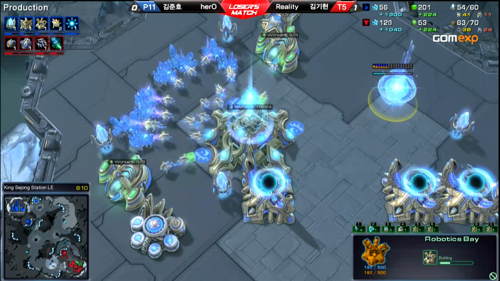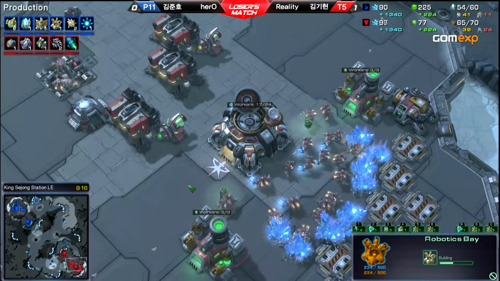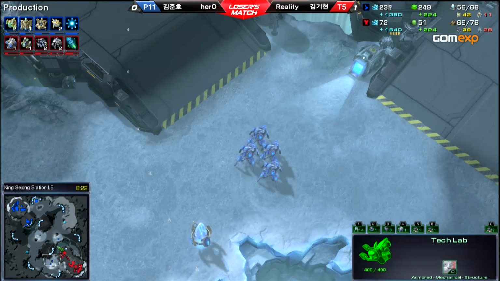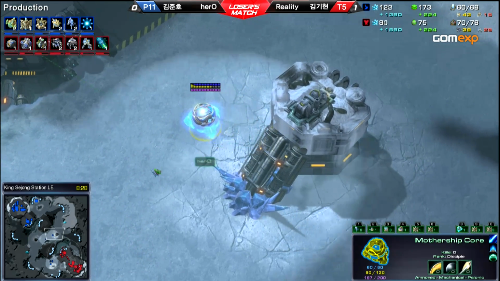Especially for this map, if you look at it, you can tell exactly when the stalkers are going to move in here. I really like this play here from Reality. TY actually did this once, too, in Pro League. That was only 2 times I've ever seen this. It's funny because it makes so much sense, and we haven't seen sensor towers used as much. It goes to show the game is still evolving.